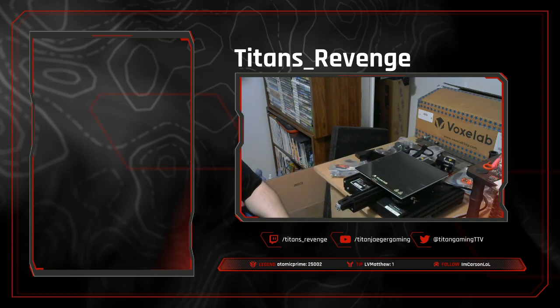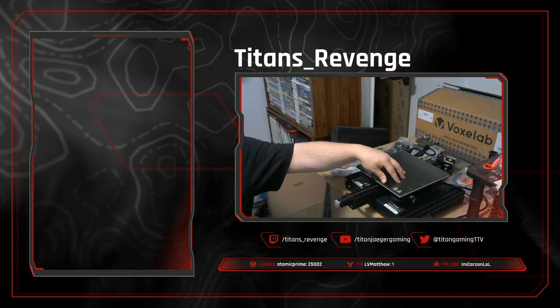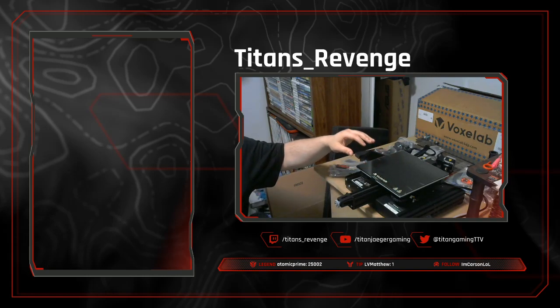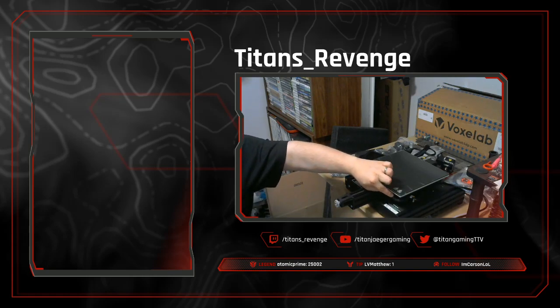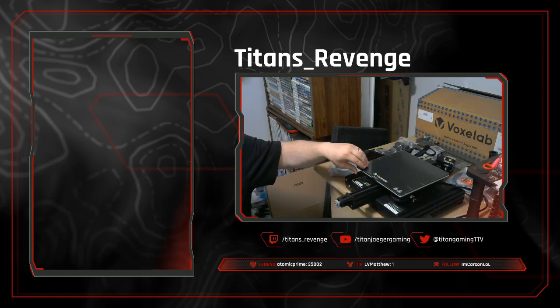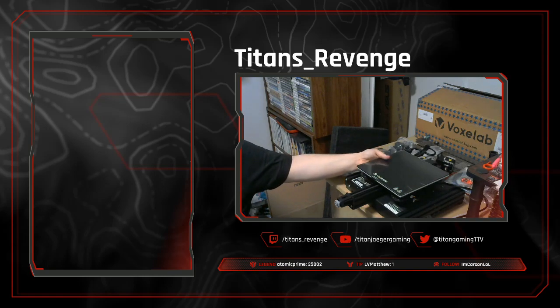I think a lot of people make that mistake, and right off the bat they start printing and stuff isn't sticking to the plate, or it's grinding or peeling up, and it's because they did not actually level the plate. These little wheels, you could probably see this one the best. They're kind of hidden under here a little bit. So this plate's a little bit wobbly. Before I print anything, I'll make sure to tighten all the bolts and stuff that come loose during shipping. That's always a key factor.